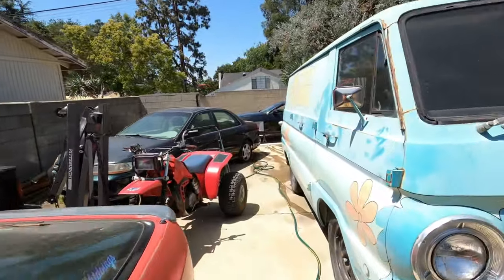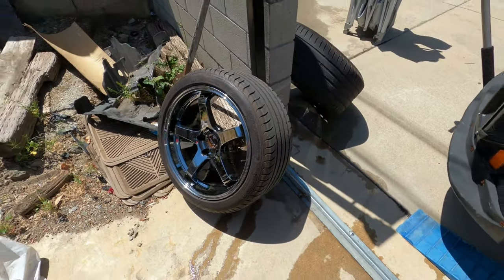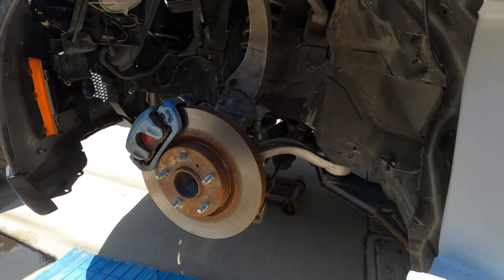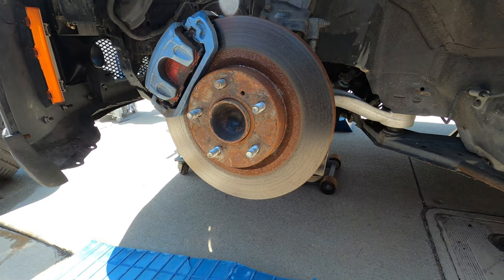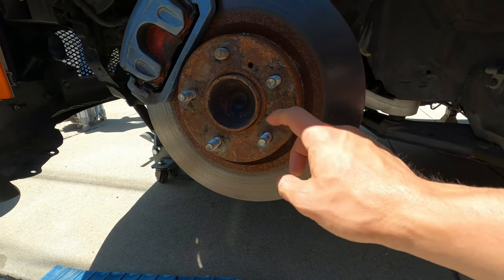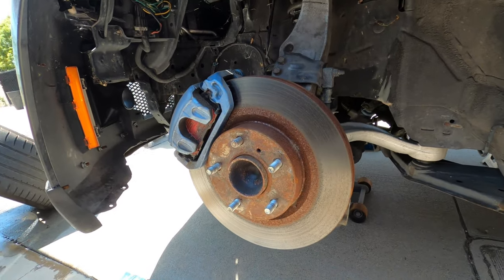If you guys haven't seen the Z before, welcome to the channel. This is the Z we are working on. Mercury GT3 vents in progress — we'll have a video on that soon. Vorad-o-vin form 18s — we're gonna be swapping these out. Big Country Laps wing, Sparco Advanced seats. The stock brakes were painted blue by the previous owner. We never bothered to repaint them because we were always going to throw on Brembos. We're also swapping the hub — one lug stud is a little short and mis-threaded. We had just put these pads in with barely any miles on them, but whatever. It's fine — these will come off and let's get to work.